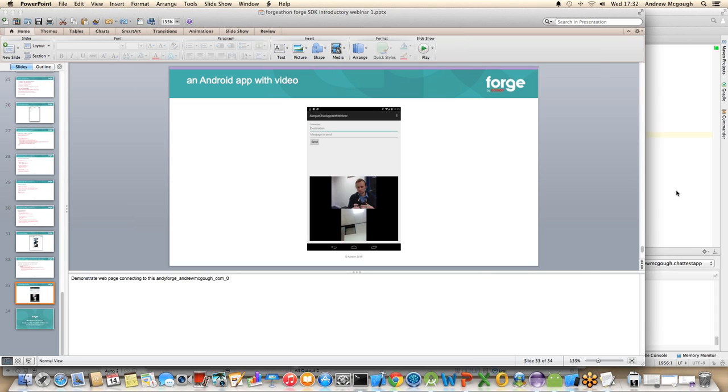Basically, you can do a sort of mesh calling where everybody calls everybody else, if you manage that logic in your application. But in the next version of the SDK, we will have a selective forwarding unit within the network that will enable you to make basically one call that the SDK completely manages with multiple streams.